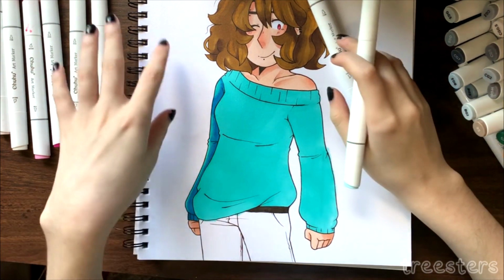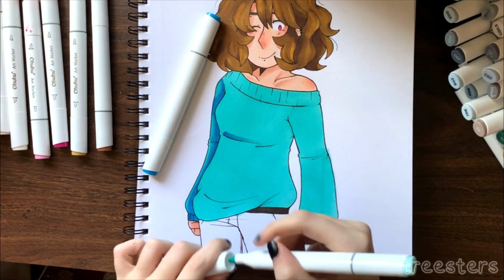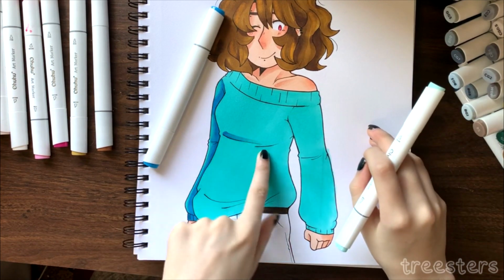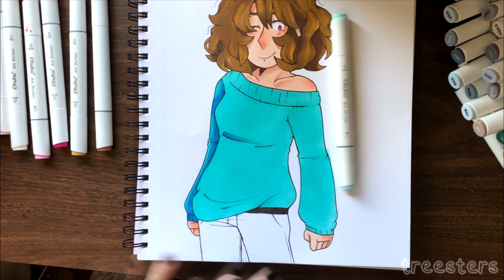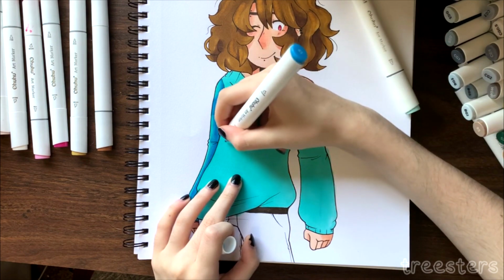So it doesn't look the best when blending, but that's fine. I don't mind too much. See, now that's a nice texture too, like right here, especially with the wrinkles, because it looks like, you know, I don't know how to explain it, but I really like the shading and how it blends.